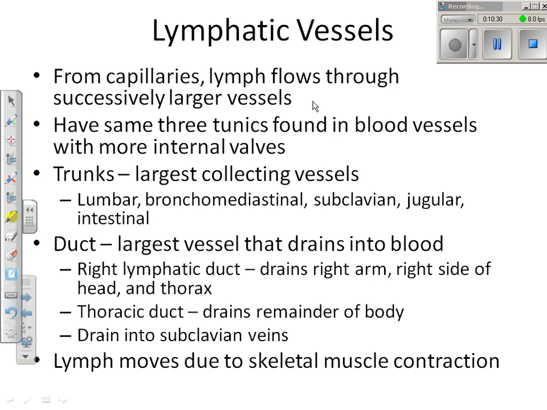They're the largest vessels that drain into the blood, and you have a right lymphatic duct draining your right arm, your right side of your head, and your thorax. You have a thoracic duct that drains the remainder of the body, and they're draining into the subclavian veins, and of course will dump into the heart at that point. Lymph moves due to skeletal muscle contraction, so that your muscle contraction helps to move that lymph and circulate it through the body.